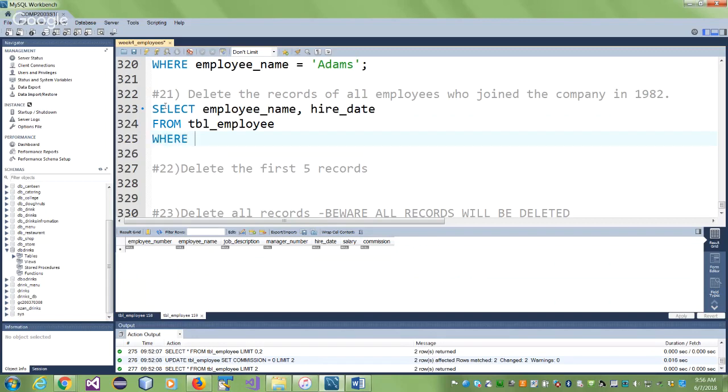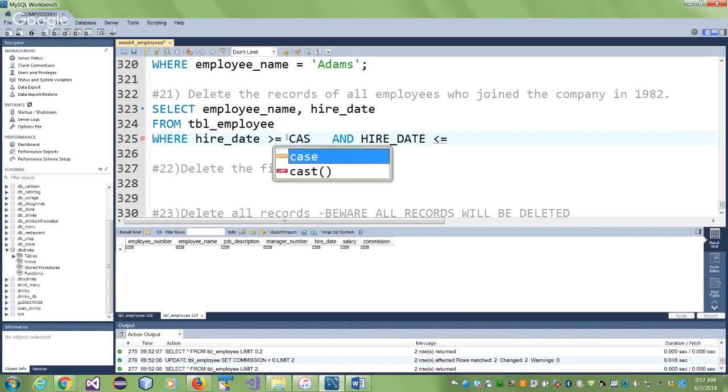I'm going to write it this way. If the person was employed in 1982, it means the hire date is greater than or equal to something and the hire date is less than or equal to something. Now, what is it greater than or equal to? We'll have to cast it. Cast what as date?